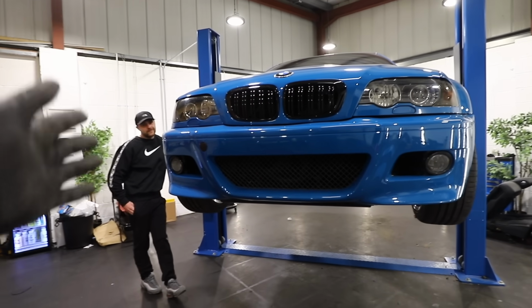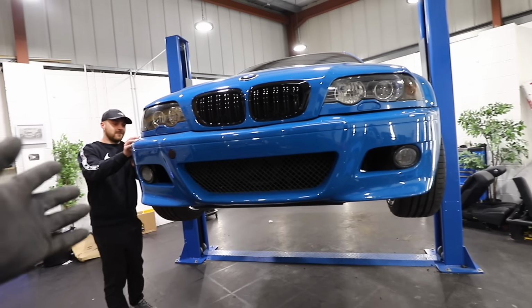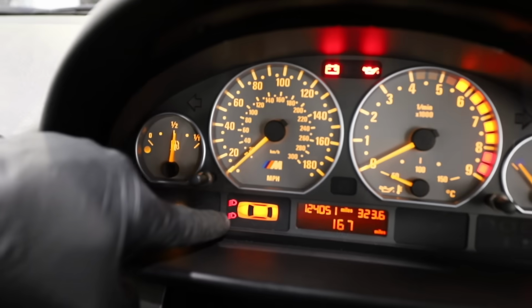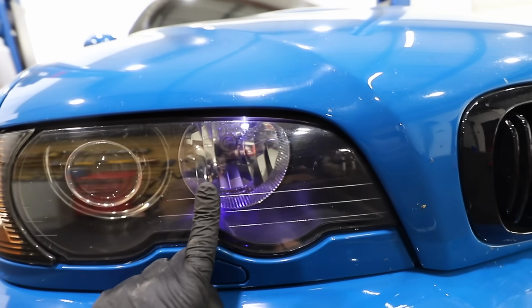This is unlike me. Now I'm hoping all the ABS lights and all of the yellow and red lights that are on the dashboard will disappear now. Well, I think we will have to cancel them off first. Now there is one more light that we need to address, and it's sort of been annoying me the whole time I've had the car. And that is these two lights here. Now those lights are just saying that the car has not recognised that two side light bulbs are out. Quite clearly we do have two side light bulbs which are working.